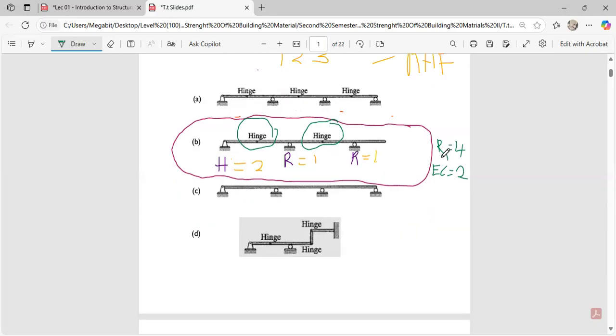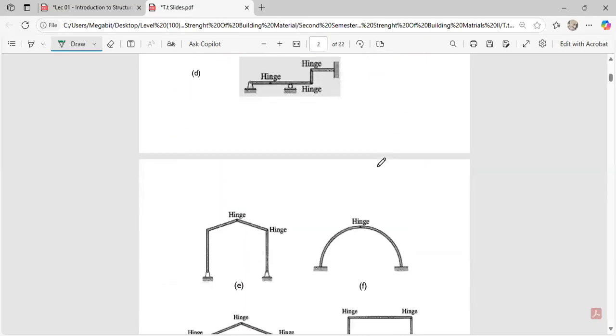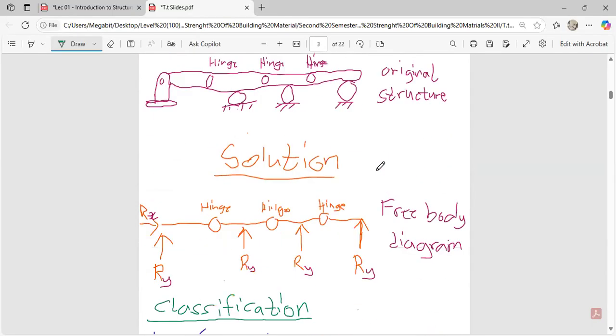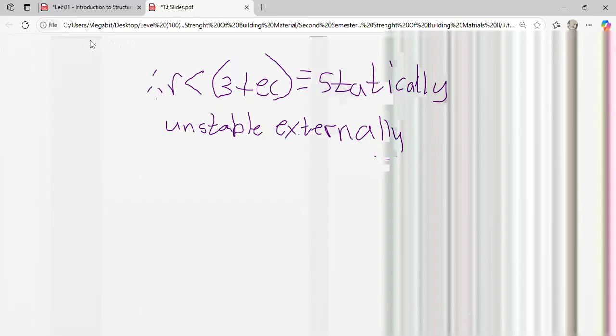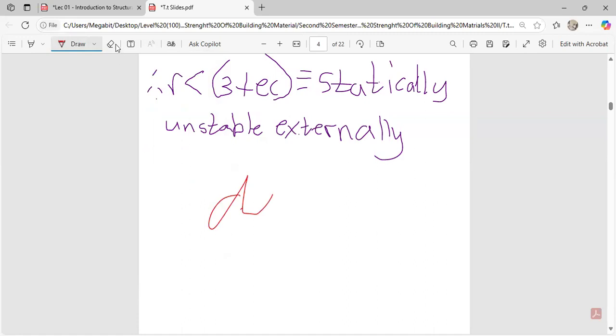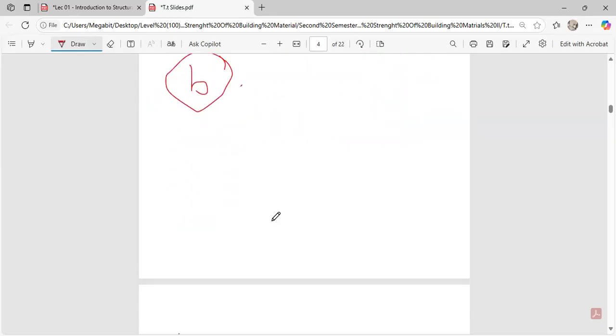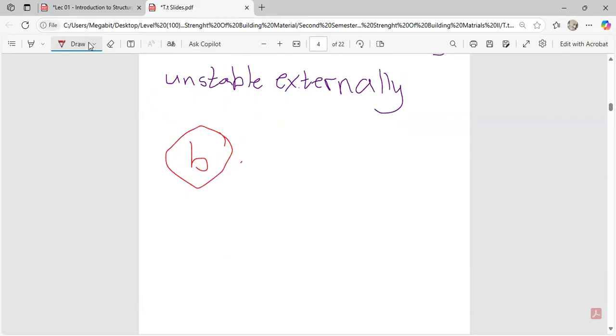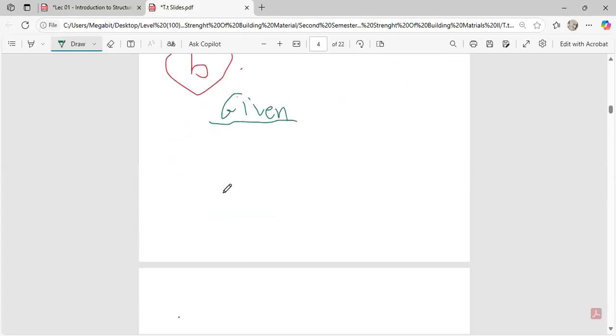So let's continue to dive in and see whether what you are saying is true or not. At the end of the day, we are either going to prove or disprove your answer. Good. Because we are in B, this is trial B. In our trial B, first of all, we draw the problem. Our problem is normally our given. So you write "given" on the question paper. Then after writing given, you just draw the problem. So this is the problem we are having over here.